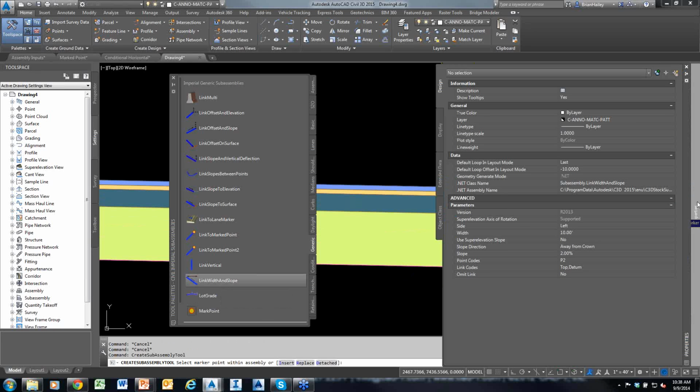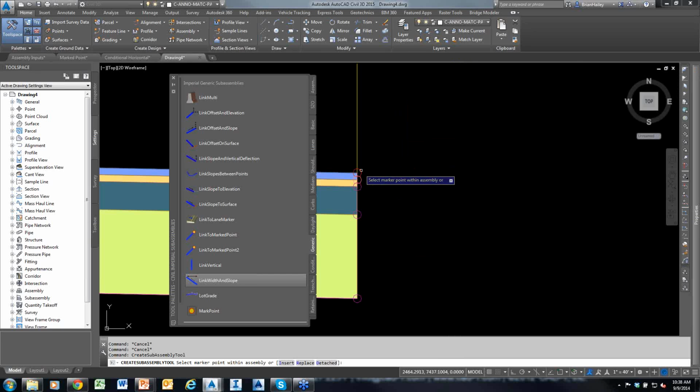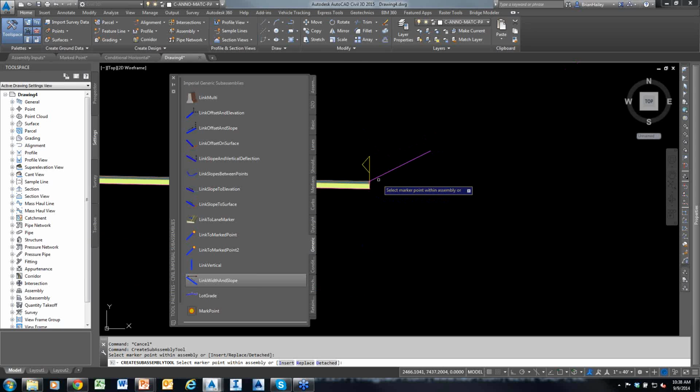So I want this to be 6 feet high, 2-to-1 cross slope, so that's going to be a 12-foot wide berm. My slope is going to be, oh gosh, 2-to-1. What percentage is 2-to-1? I don't remember. Okay, I'll just type in 2-to-1. You can always type in different units if Civil 3D shows a unit. Oh yeah, that's 50%. And then I'll attach that in there. There's my 6-foot high berm.